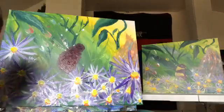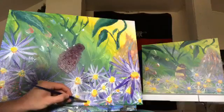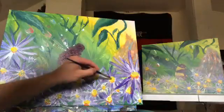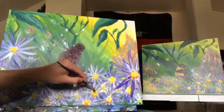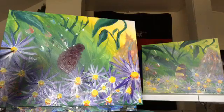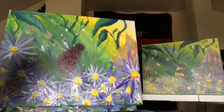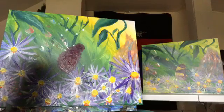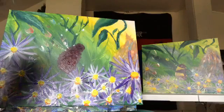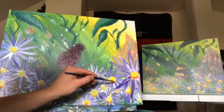We got our flowers down. Again, I will give you some time here before I move on so you can fill those in. Maybe hit these yellows again while we're waiting. My bee guy is still drying a little bit, so I'll let that happen. Some of this orange again if you want.